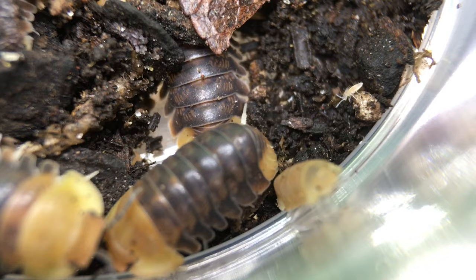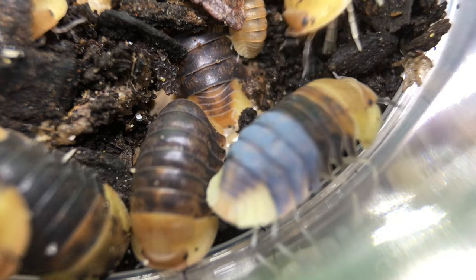Once I upgrade the enclosure size, I will probably increase the substrate depth for my duckies as well. Rubber duckies seem attracted to calcium sources and apparently originate in cave systems, so some people provide them with large pieces of limestone and consider it absolutely necessary. Other respected and very successful keepers avoid limestone with this species. Rubber duckies absolutely need calcium, but keep in mind that food items such as leaf litter and fish food are significant calcium sources.